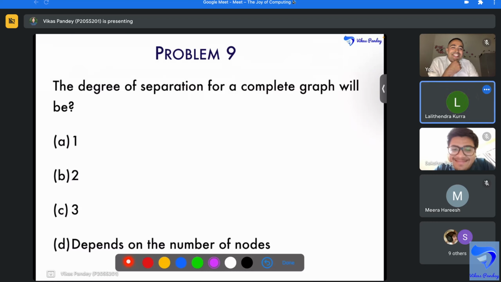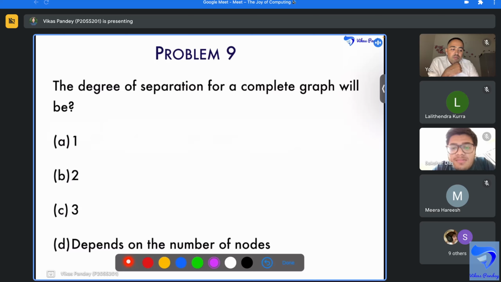Because in a complete graph we are drawing edges from one node to all other nodes. Therefore, we are able to connect any person with a single edge.